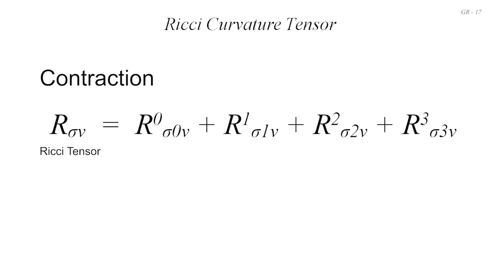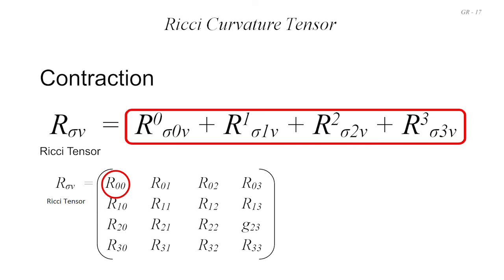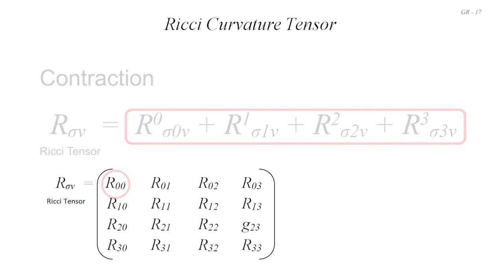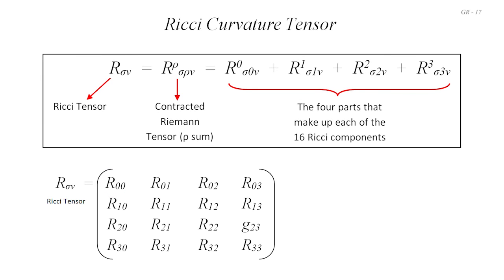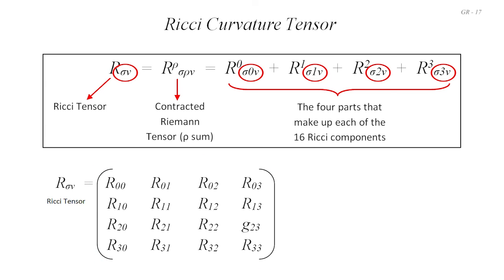Each term in it is the sum of 4 of the Riemann terms. In four-dimensional space-time, this Ricci tensor R sigma nu is clearly a 4x4 tensor, a bit like the metric tensor. And each of these entries is made from adding together four of the components from the Riemann tensor. Here's an illustration of that for four-dimensional space-time. To calculate each of the 16 terms, you would simply put sigma and nu each equal to 0, 1, 2, and 3 in every combination.